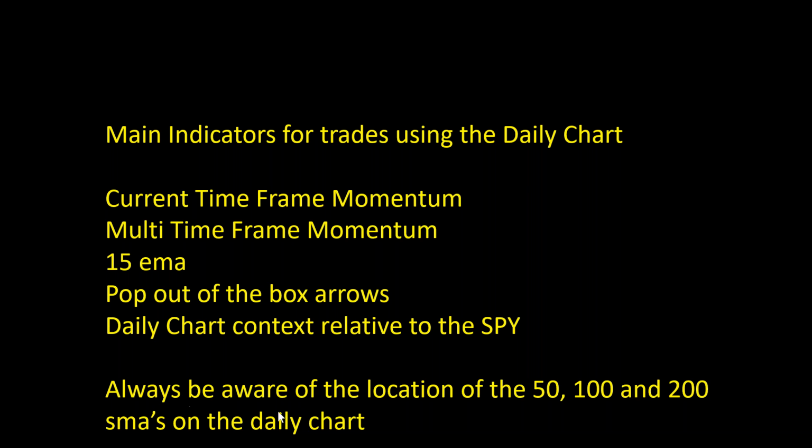Okay. And again, always be aware of the location on the daily chart of the 50, 100, and 200 SMAs, these simple moving averages on the daily chart, because all 3 of those are very, very strong support and resistance levels. And you don't want your trade to be anywhere too close to those, as that would basically minimize how much money you can make on the trade.